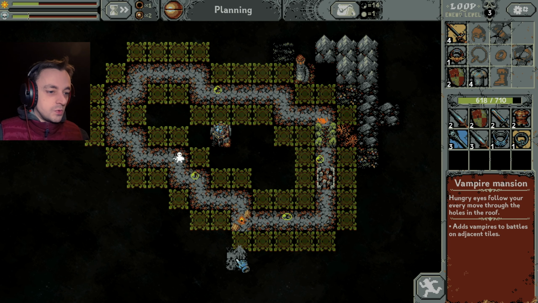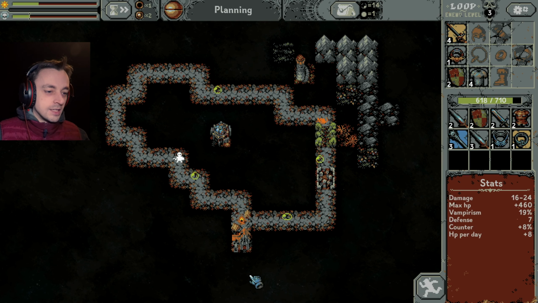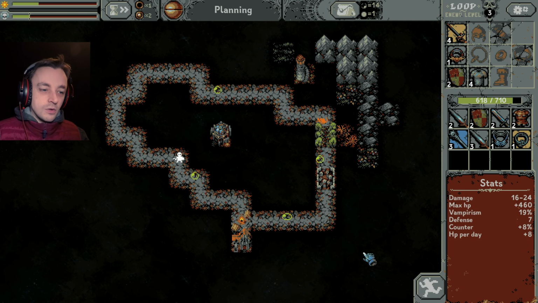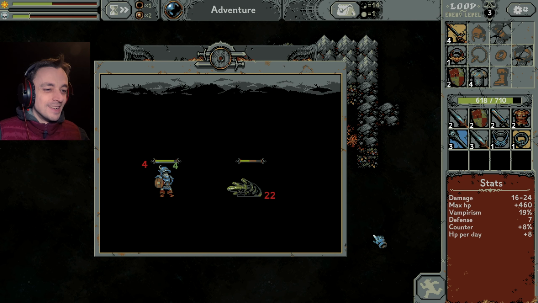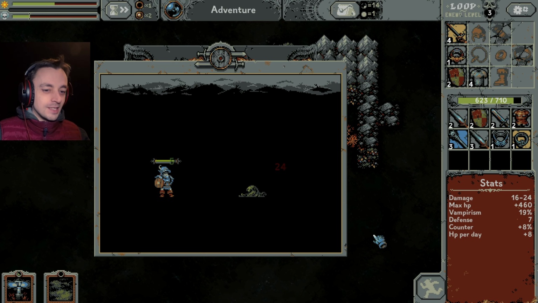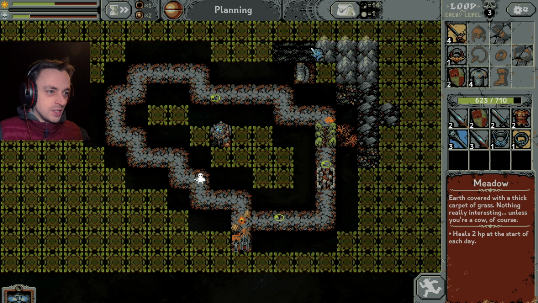Vampire Mansion. Boo! Okay, actually, if I put it there, then it only gets a chance to be on one square, doesn't it? Right next to town. Best place for it, that. Right next to town. They are not going to like me. It's like, you just stuck a vampire camp right next to our town? Why would you do that?